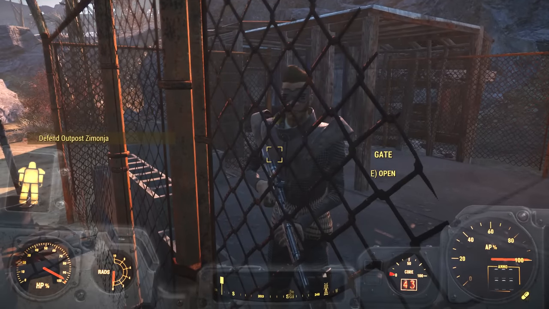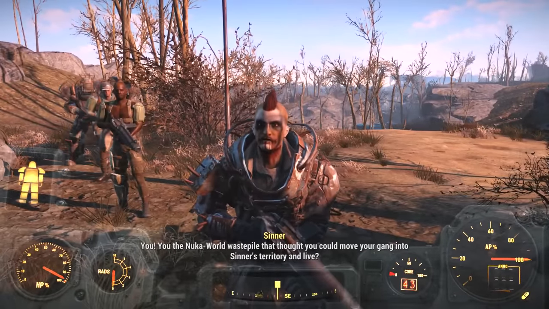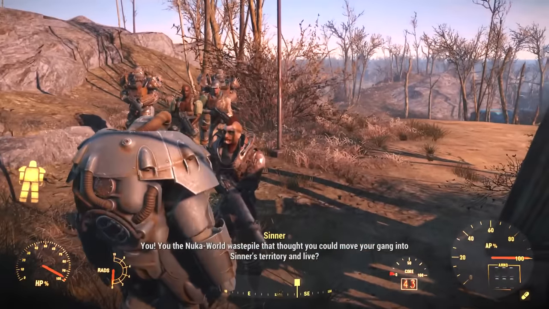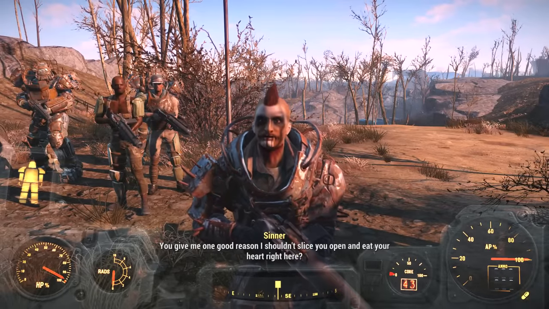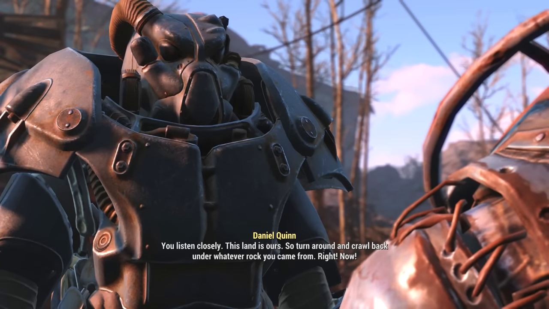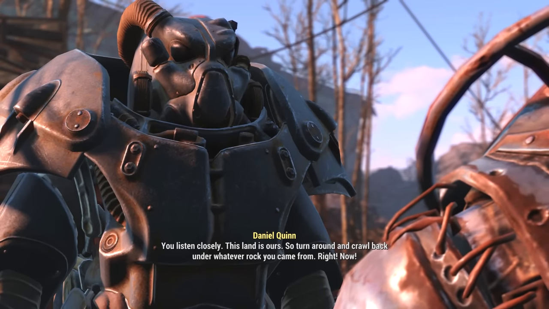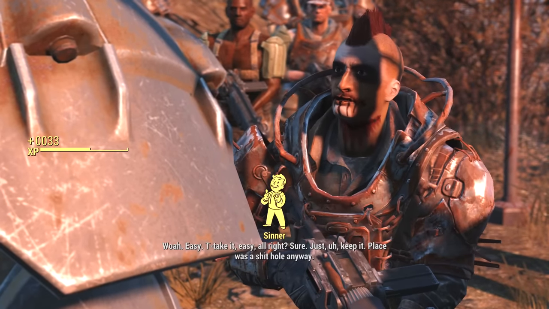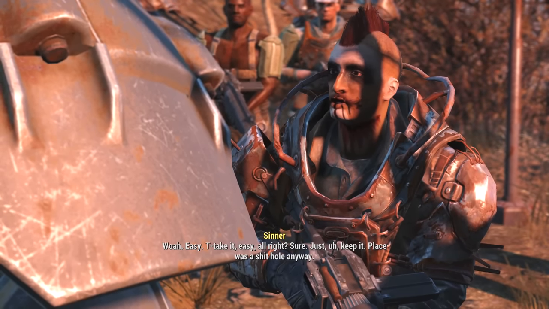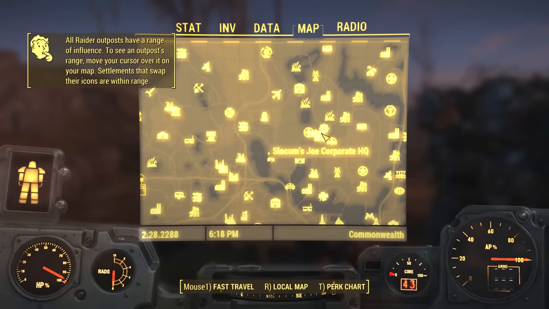Who's in charge around here? I'll tear their heart out. Hey, dickface. You, the Nuka World waste pile that thought you could move your gang into Sinner's territory and live? Yep. You give me one good reason I shouldn't slice you open and eat your heart right here. You listen closely. This land is ours, so turn around and crawl back under whatever rock you came from, right now. Whoa, easy, take it easy, all right? Sure, just, you know, keep it. Place was a shithole anyway.